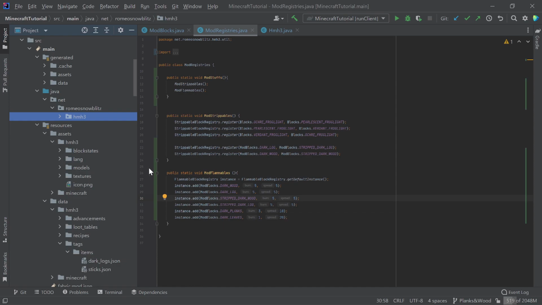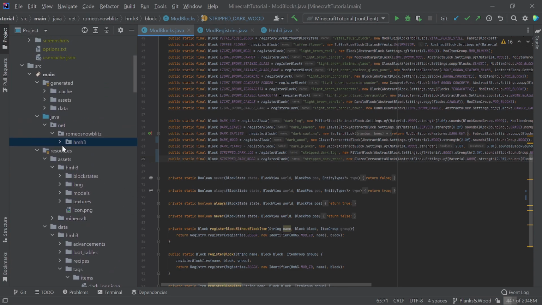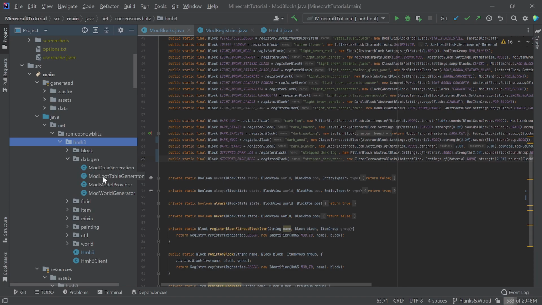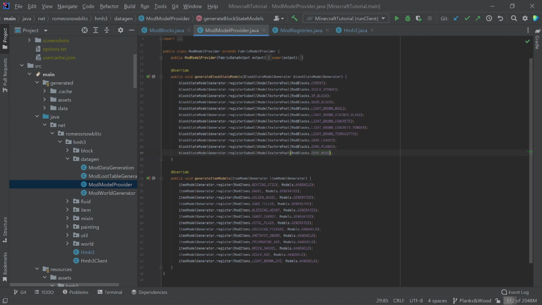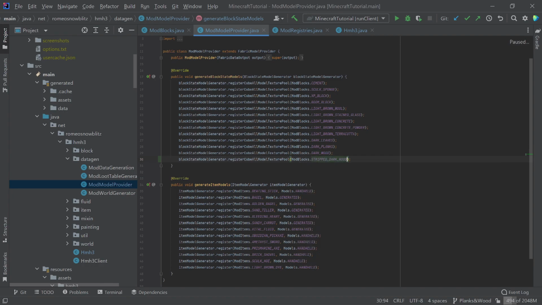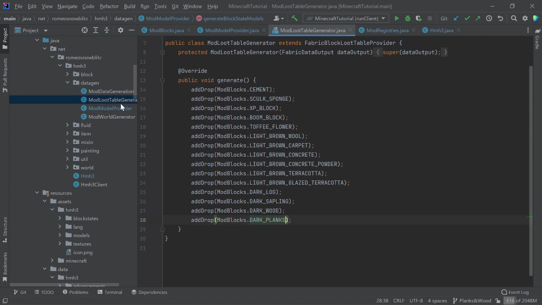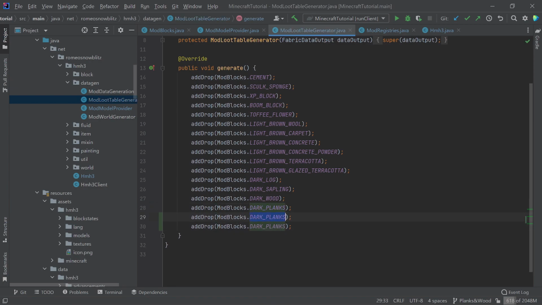So when it comes down to, we're making a new log, right? And then the other one would be the wood. So let's actually go in our data gen for the wood, and let's go in the model provider, texture all sides, Control D, and here we can call for the strippable wood specifically. That way we don't have to do the wood models, and then let's go in loot tables. We're going to have to add this for both of them. So this is if we break it, we want to get them both back. So the log, and then we're going to need stripped dark wood. So now those things are in there.